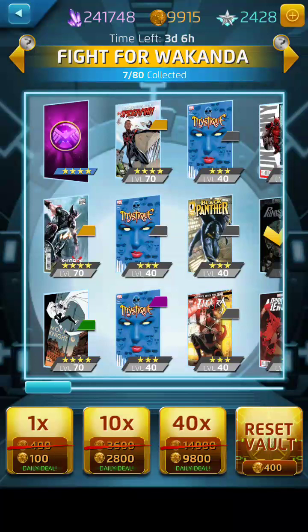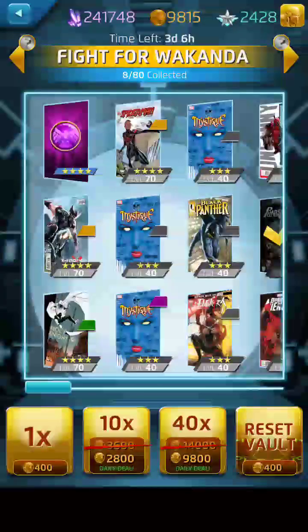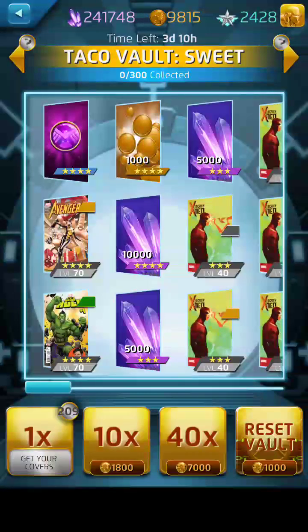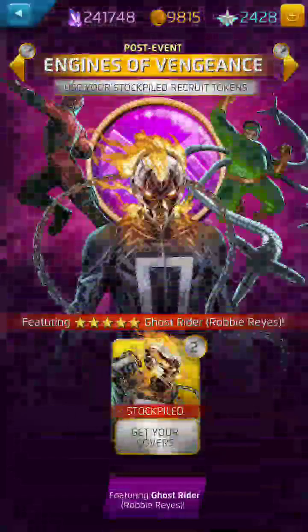All right, we'll do the daily special here. We still haven't got 1 single reward out of the first 9 results, the front panel. Maybe this will do it. Nope, just Bullseye. Okay, well there's more work to do in that vault over the next couple of days. We'll get after it. Taco Vault, the sweet one, we'll wait on that one. I know we have a lot of tokens adding up, over 200 now. We'll do more of those later.